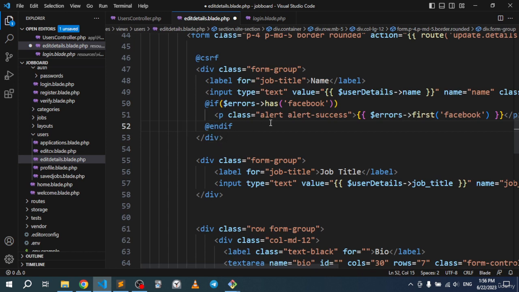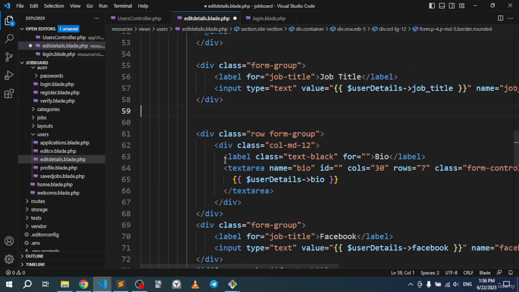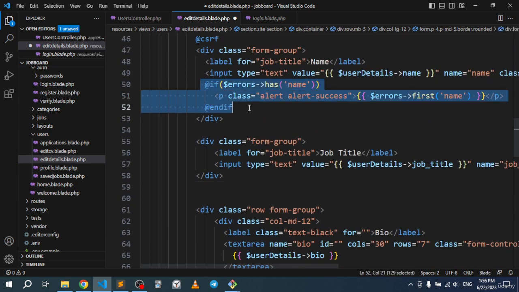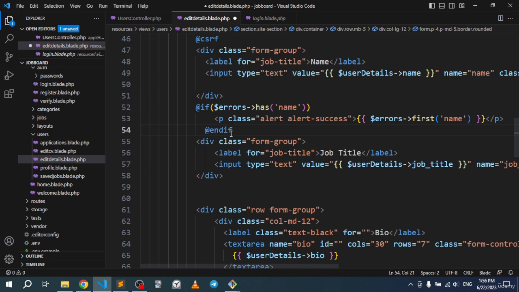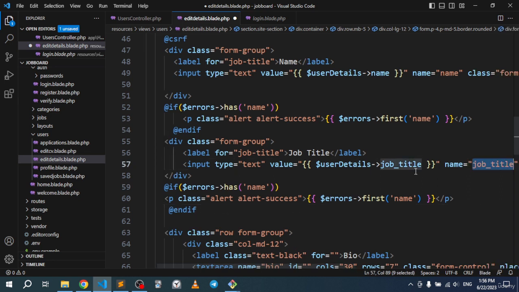So let's just copy this, and paste once again. This should actually be outside of this div, so let's just paste it right here. I want it also to be right here. So let's just copy this.